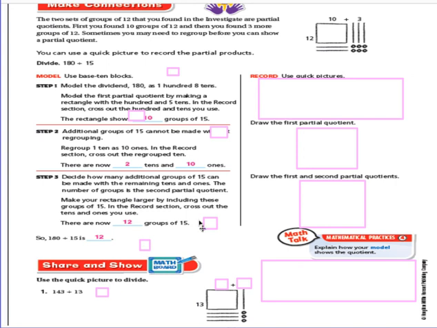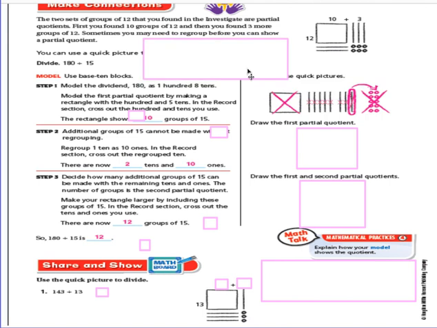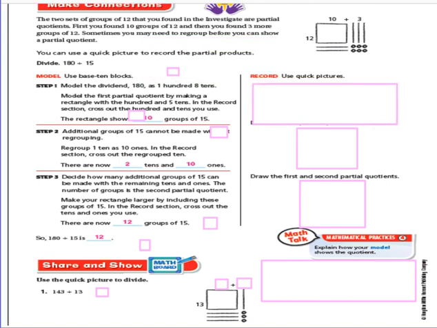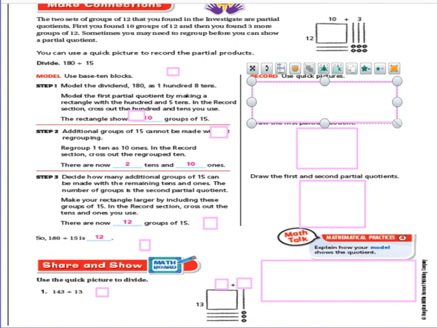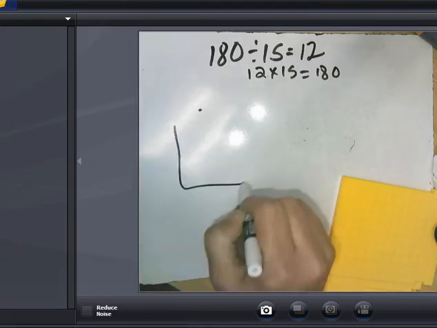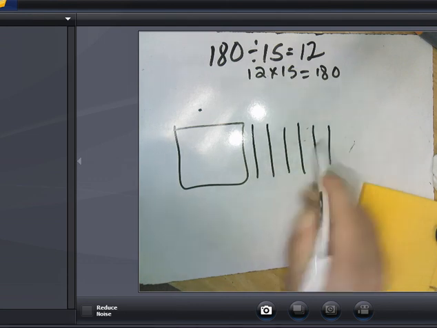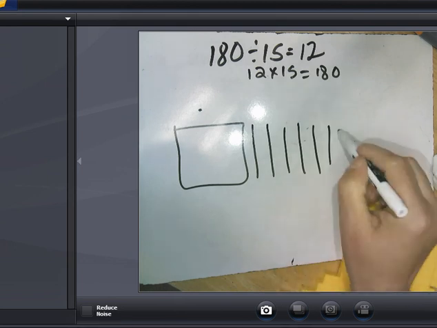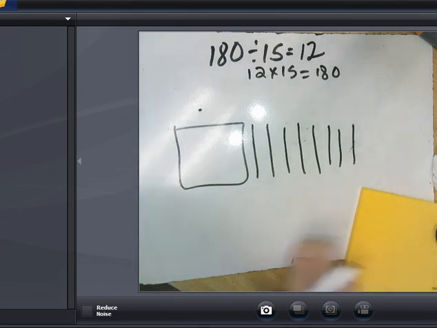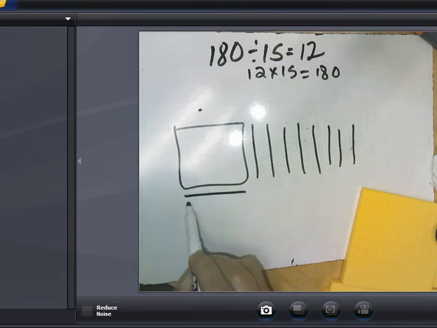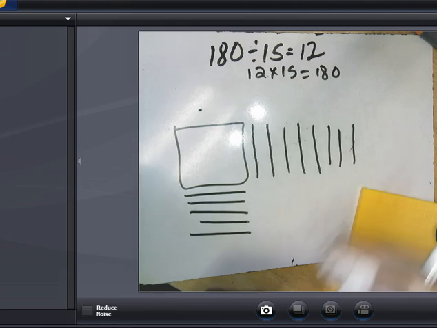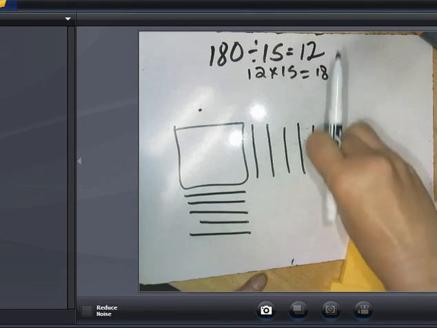Alright, so let's look here and let's see if we were doing a picture. So I want to show you quickly how fast a picture will work. And the whiteboards are much nicer. So I'm going to do 180. 1, 2, 3, 4, 5, 6, 7, 8. So I have 180. So I need to do 1, 2, 3, 4, 5. So that means I'm going to erase 5 from here. 2, 3, 4, 5.